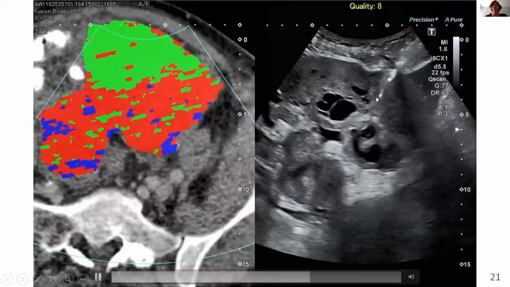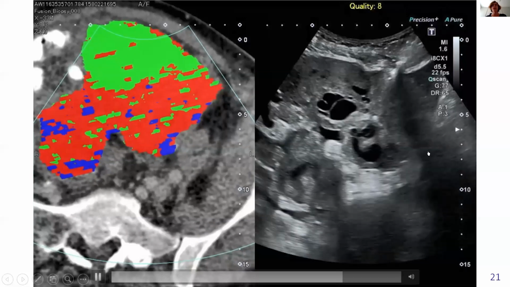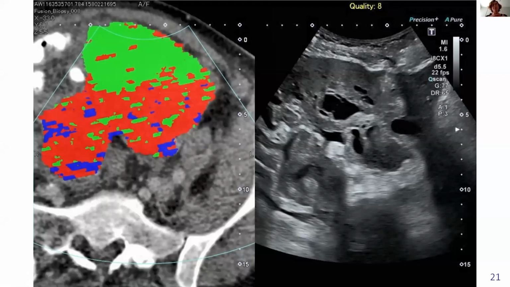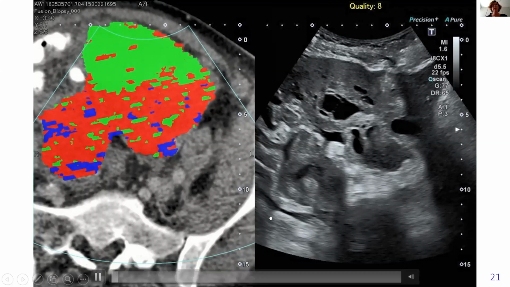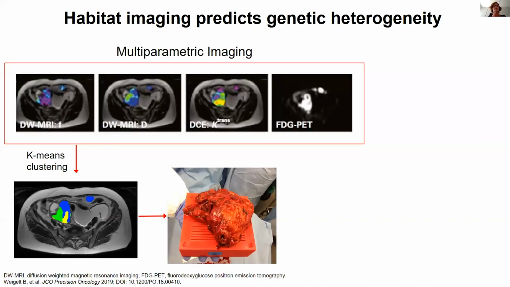So you can see the needle going in and sampling the green habitat here, and then there will be another pass that actually samples the red habitat. So we're not yet perfect on that. We're working with a medical system company to actually adapt one of the systems to correct for some of the motion. And we've got now a new electromagnetic tracking device for the position in the body, which will give us the coordinates to actually improve that. So that will be the next iteration of the method.